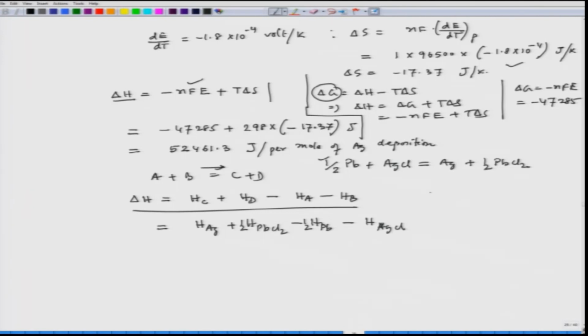Now, because this is happening at 1 atmosphere and 25 degrees Celsius, and if we consider that these are pure substances, in those cases they can be written as standard values. So, this superscript 0 I am putting because those are standard values. As per convention, a pure metal in its stable condition, which is solid in the case of Pb as well as Ag at 298 Kelvin and 1 atmosphere pressure, is going to be 0. So, this is a convention.